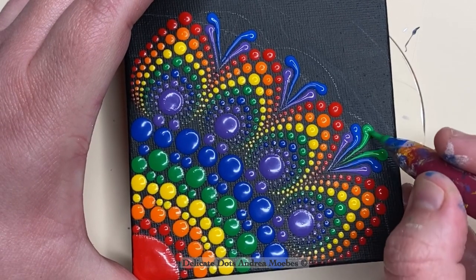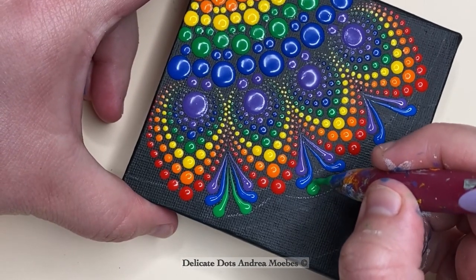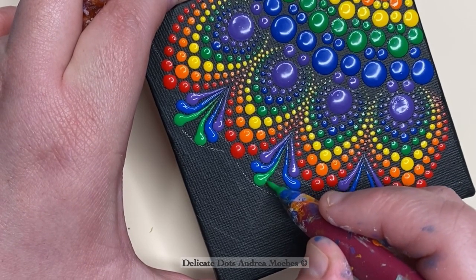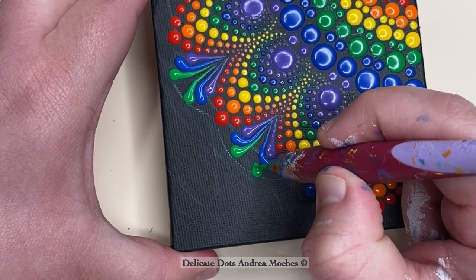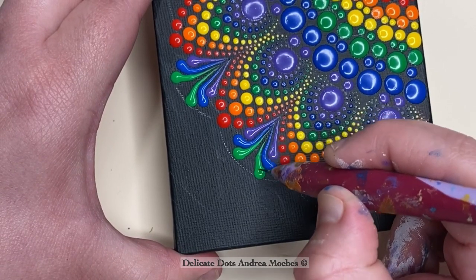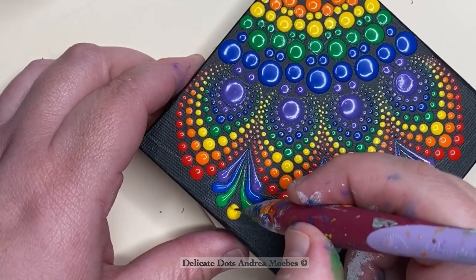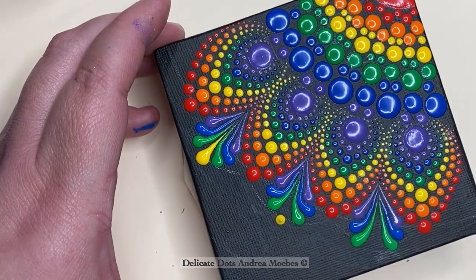You can always eyeball it and sketch it out, but I showed a different way using the compass. I'm being very meticulous because however this looks now is what the swipe will look like when it dries. Even though I left this video slow it is still sped up, so really take your time to get those swipes nice, smooth, and crisp. These swipes take a lot of time to get the technique down — it takes practice, and I'm still working on mine, so be patient with yourself. Next was yellow, and I did a big yellow swipe bringing it right down into the middle, making this one a little wider on the sides than the previous swipes to fill in the space.